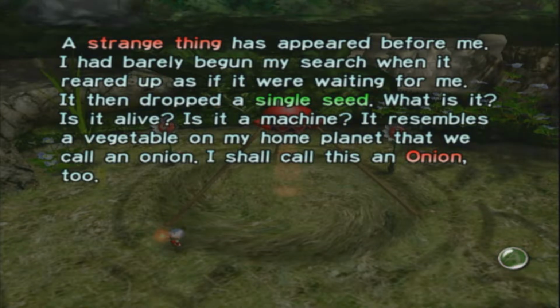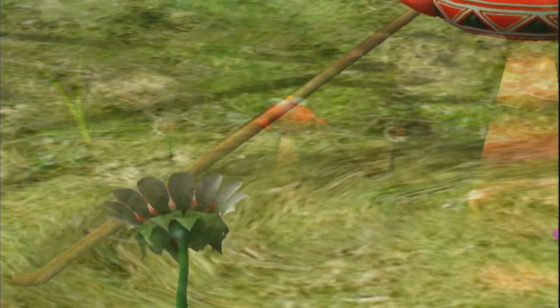A strange thing has appeared before me. I had barely begun my search when it reared up as if it were waiting for me. It then dropped a single seed. What is it? Is it alive? Is it a machine? It resembles a vegetable on my home planet that we call an onion. I should call this an onion too.